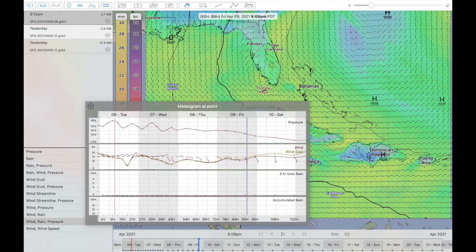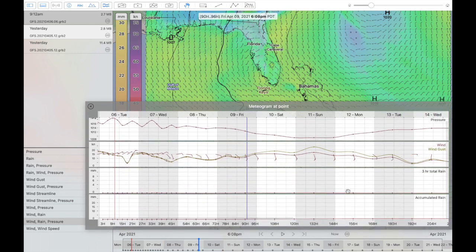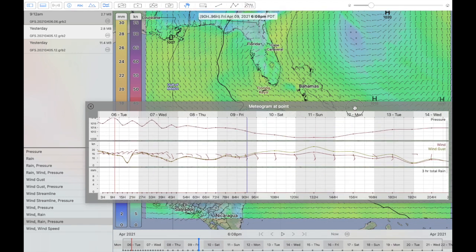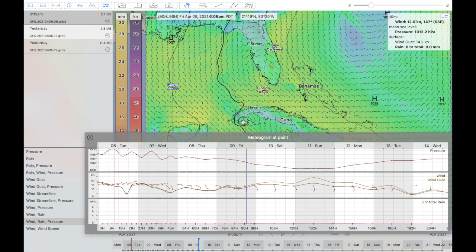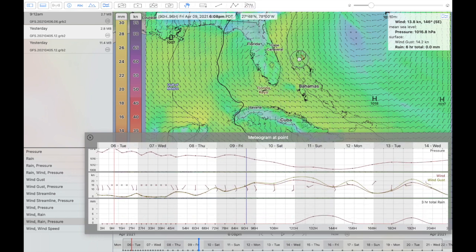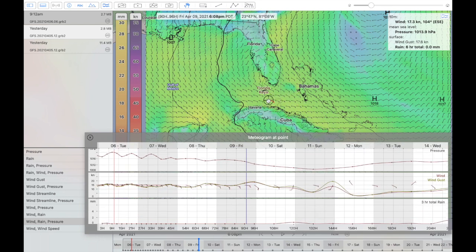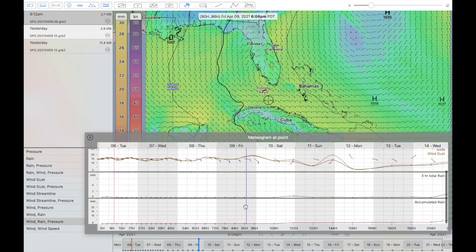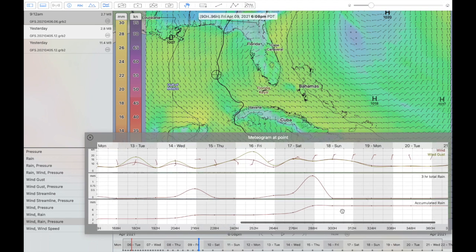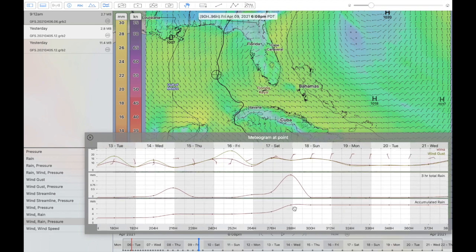Meteograms have different rows for all the parameters in the file, and they show the values of the weather data over time. So in this case, we have, let me just make this a little bit smaller, move it down a little. There's a little cursor here, which appears, a crosshair, and what this is showing is the weather conditions at this point under the crosshair through all of the data in the file. So looking at this quickly, we can see, what do we see? Oh, it's starting to rain over here. There's a lot of rain accumulating.